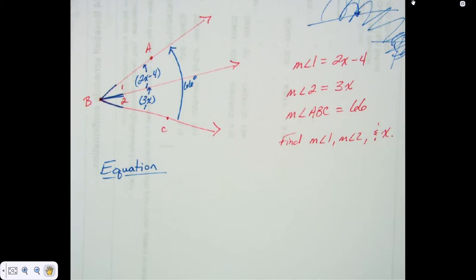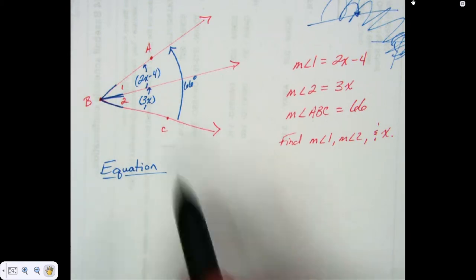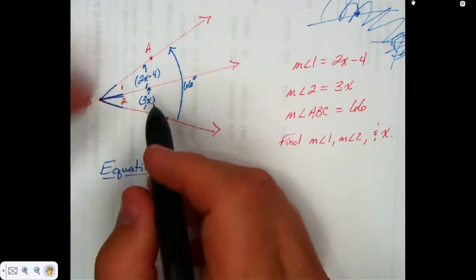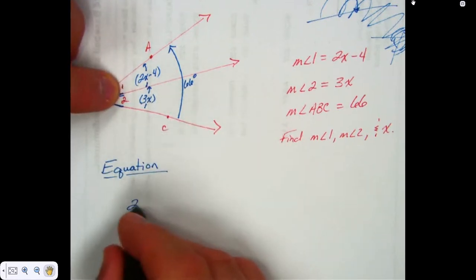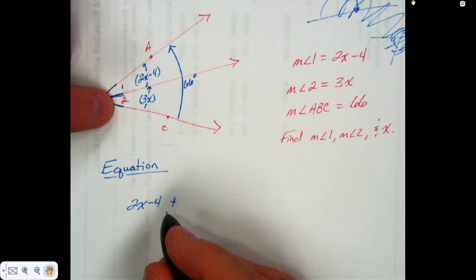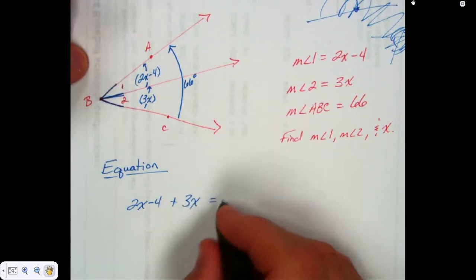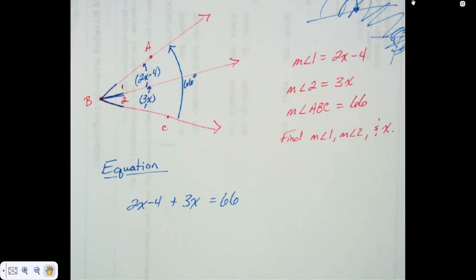I'll let you know a little secret. What are the two theorems we learned today? The segment addition postulate and angle bisectors, right? Is there a good chance the problems in this section are going to deal with that? That the two smaller parts added together equal the whole? So wouldn't this plus this equal the whole thing? What is this? 2x minus 4, plus what is this? 3x, equals 66. All of that equals the whole thing, which is 66. See how you made a valid equation right there?